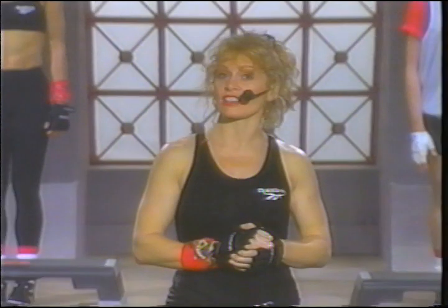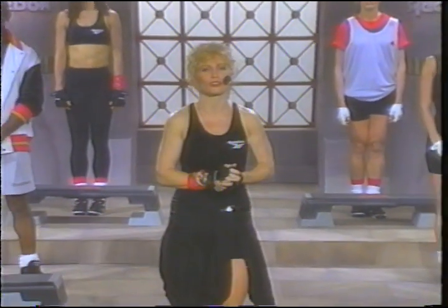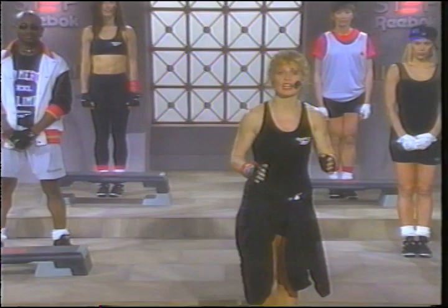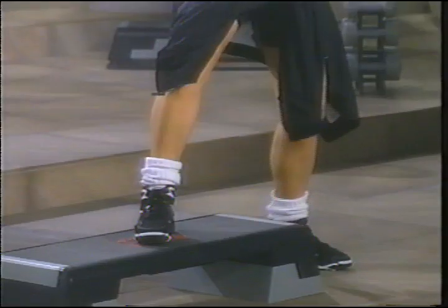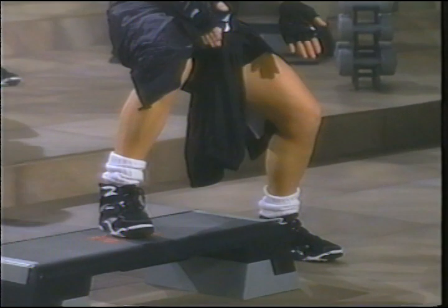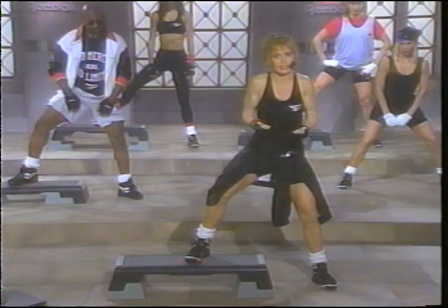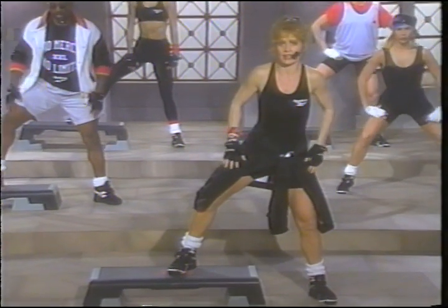Okay, we're ready for our isolation segment. Today our isolation exercise is for hamstrings, quadriceps, and gluteals. It's a squat. Squat's a great exercise. I want you to stand from one end of your platform and place your foot right in the center with your toes turned slightly out. Now you're gonna sit back, center your weight through the middle, and then flex and push your body weight back up by squeezing the gluteals together. Everybody ready? Let's take it down.